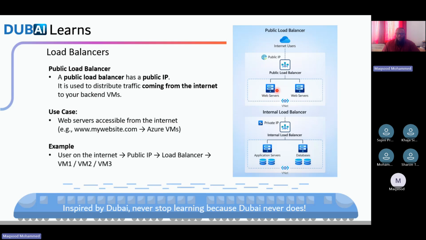It will make sure that both the web servers are utilized, and in case of a failure of one of the web servers, your website will still work. The moment it sees that one of the web servers is down, the load balancer will detect that and stop sending traffic to that particular server, and only send the traffic to the server which is available. So that makes your website highly available.